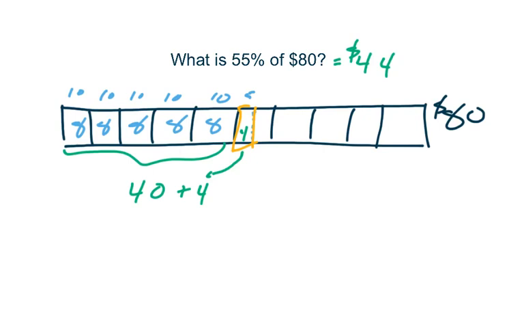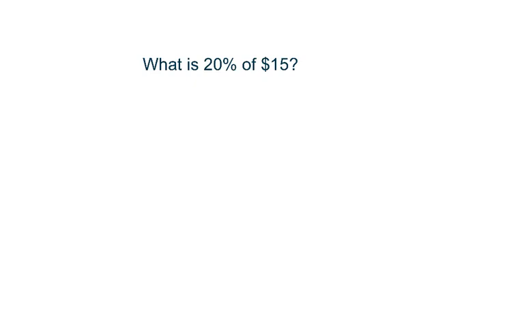Now, we could also think about what 1% is. If we know that 10% is 8, 1% is going to be 0.8. So even if we needed 51% of 80, we could still find that, couldn't we? Now, looking at our last problem, it's the most challenging.